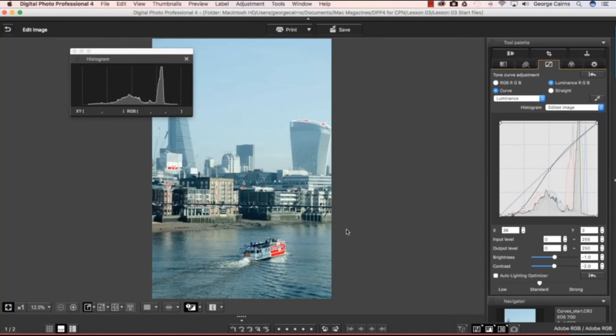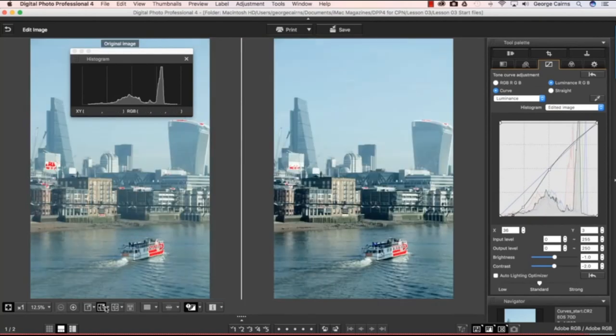some bright highlights, and these white areas in the photograph aren't that important. There's no important detail being lost by having a little bit of clipping there. I always like to have some dark shadows and some bright highlights just to know I've got a strong contrast. And it's always nice to compare the before with the after. You can see the washed out start image and now the improved contrast in our end result, thanks to the adjustments we've made in the curves panel.